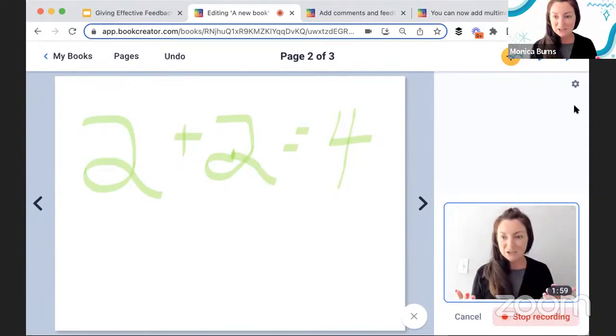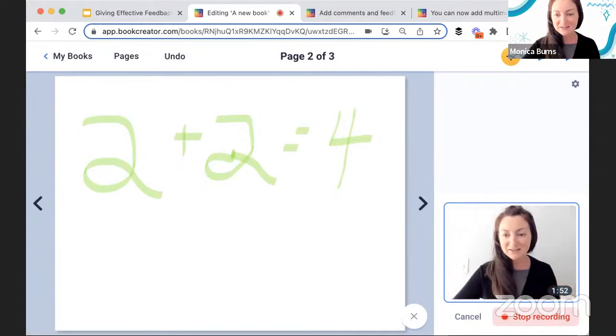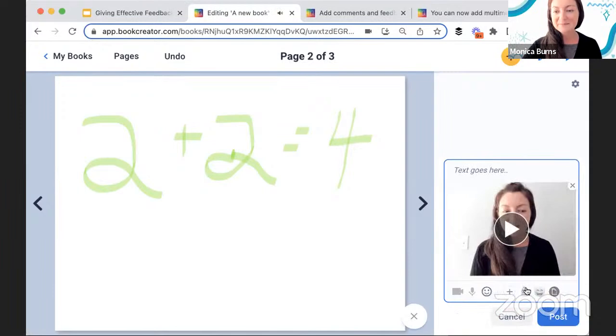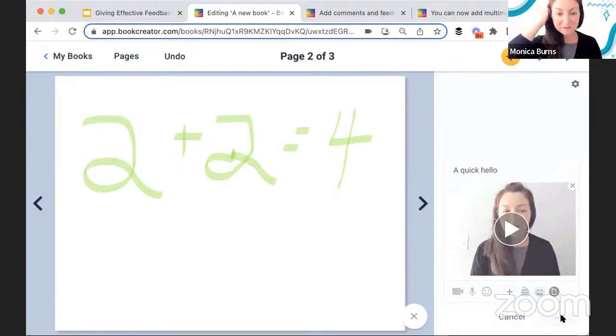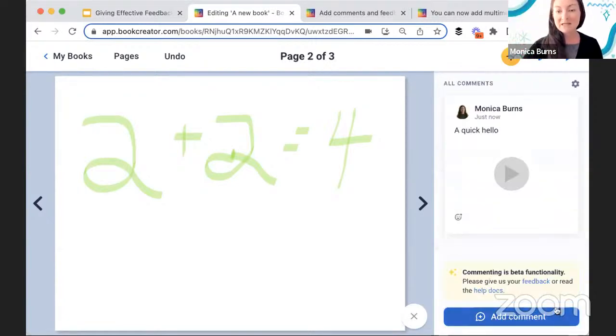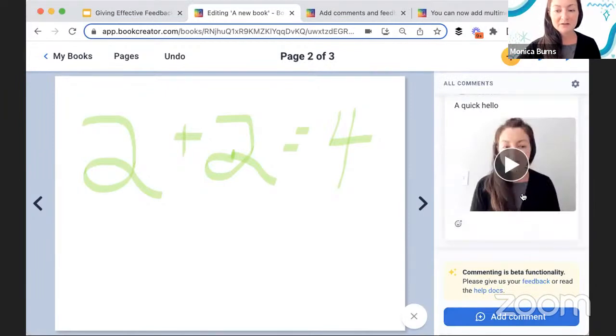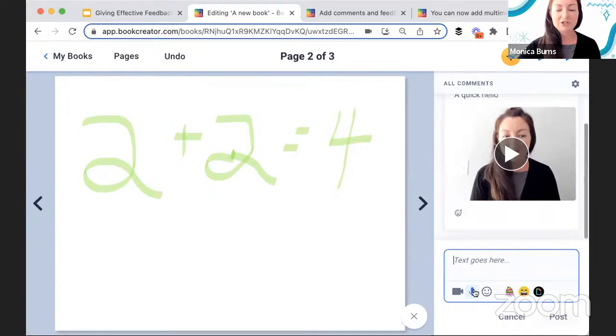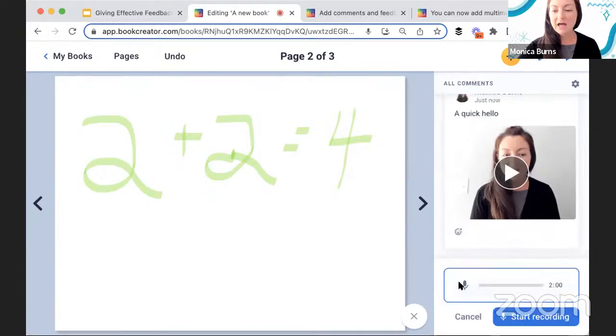And this is where I might share something about giving a suggestion to use emojis that go along with this, or whatever I want to talk about. I'll hit stop recording. I could add some text. I might say a quick hello and hit post. And now this will go essentially in this feed here for a student to take a look at. You saw in my screenshots that I recorded my voice, so I have that option here too. I can go ahead and record my voice.